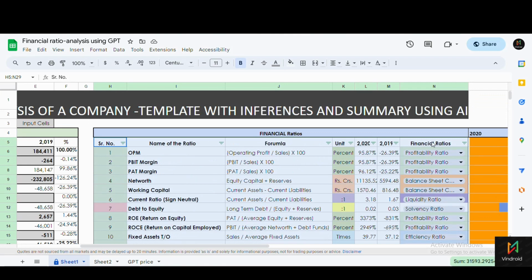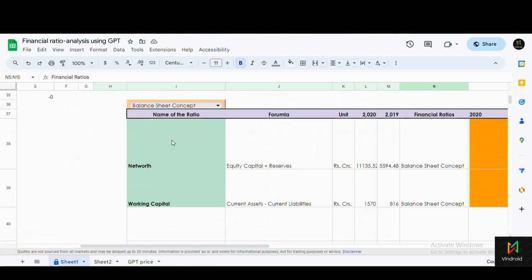Then in this particular column I need to filter the whole data based on whatever is selected in the drop down. So I select the entire range and this particular column. I should be very specific on the column numbers and row numbers, so I have selected I6 to N29.